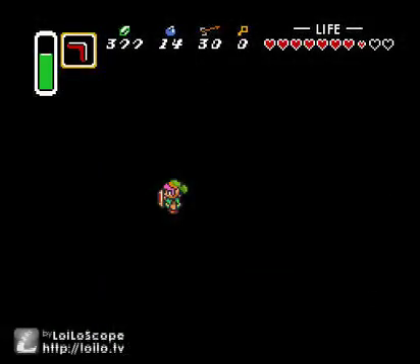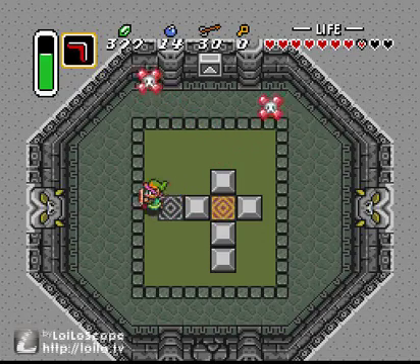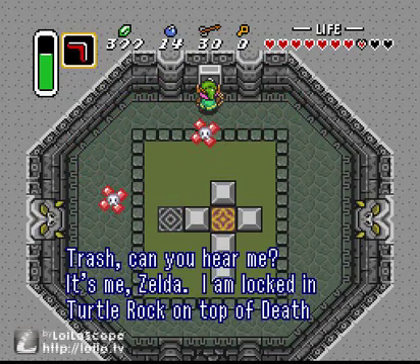What is this? Where does this one take us? Oh, okay. Forgot to look at this, so let's see. What does Sahasrara have to say? Trash. Oh, it's Zelda! Oh my god, okay.